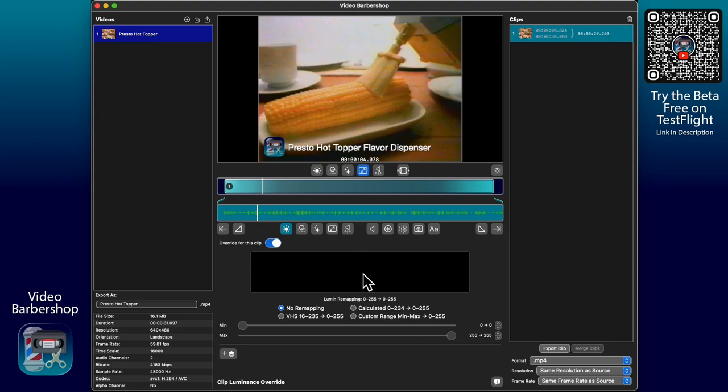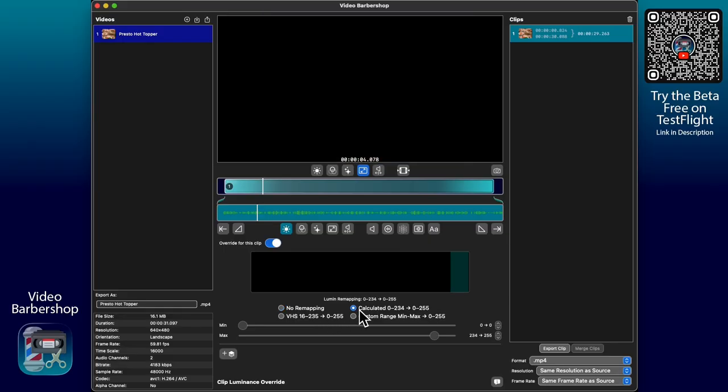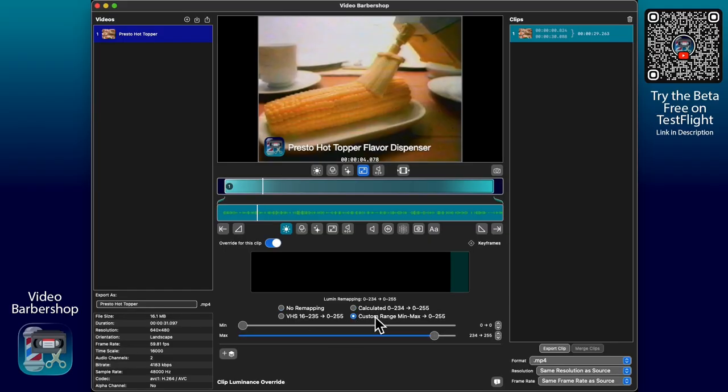So when you're dealing with luminance remapping, the VHS, the calculated, the no remapping, these are shortcuts. But if you are doing custom range of your own remapping, these can be keyframed.